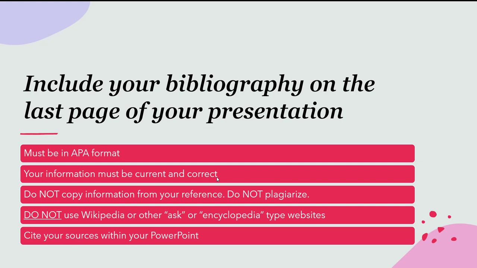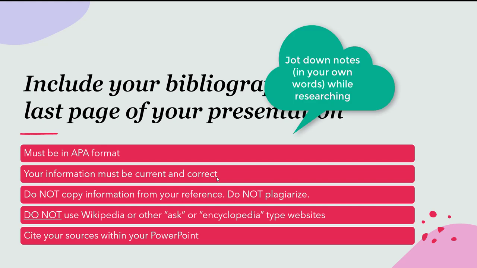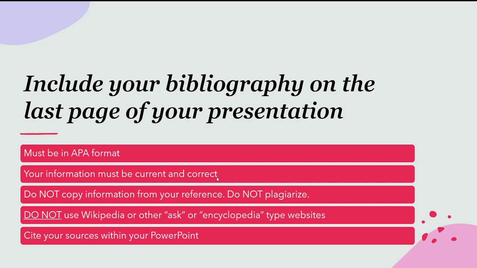When I'm doing any sort of research, I usually have my reference in front of me, and then I just jot down notes on a piece of paper, and that's it. I don't copy anything down. I just summarize what I read from the reference in my own words as notes, and then I write down what the reference was in APA format for later use. I use that as I put together whatever research I'm doing. So I suggest you do the same.